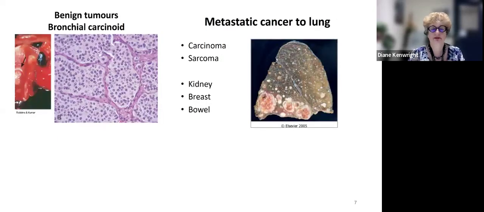Okay, previously mentioned, and we'll mention these a bit more, were other tumours in the lung. Carcinoid tumours, which are part of the neuroendocrine spectrum of tumours, arise in the bronchi. You were told they were benign. They're not necessarily benign. I would say that they are mostly very low grade, and then you can get high grade ones that can metastasize and kill people. And then here we have all the usual metastatic carcinoma in the lung. So that is a brief review of what you have previously learned.